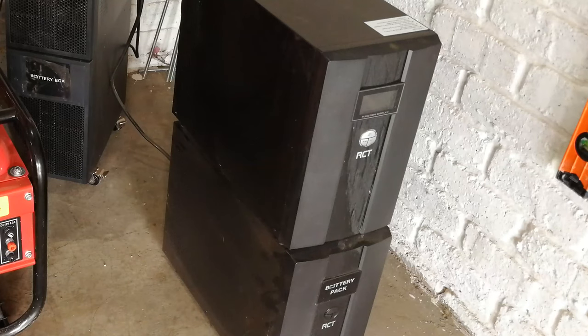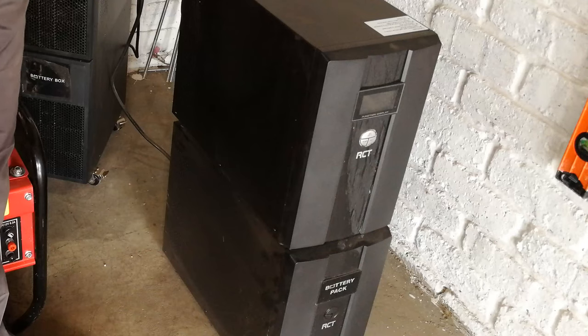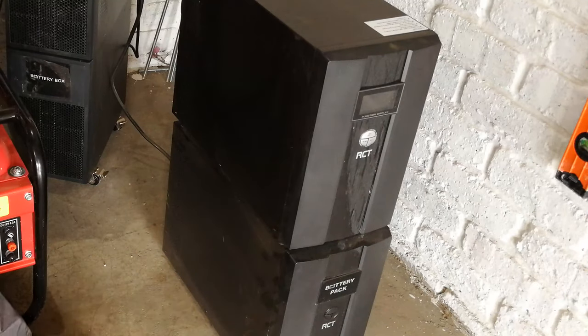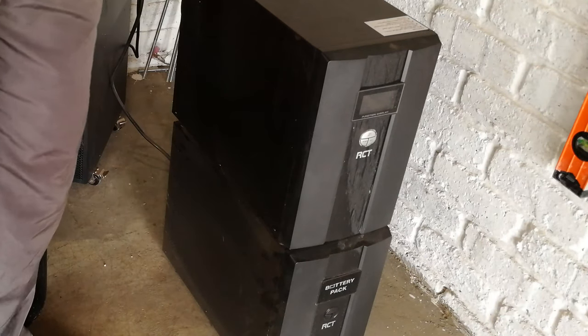So a lot of people don't know how to do that. So in this video, I'm just going to demonstrate how to go about putting the generator through to the UPS. And another benefit of this is a UPS usually has at least 45 minutes of battery. So what happens is if your power goes out, you won't lose your documents, and maybe you're working on some software on your computer, or you're watching a movie, or you're streaming or downloading, whatever.